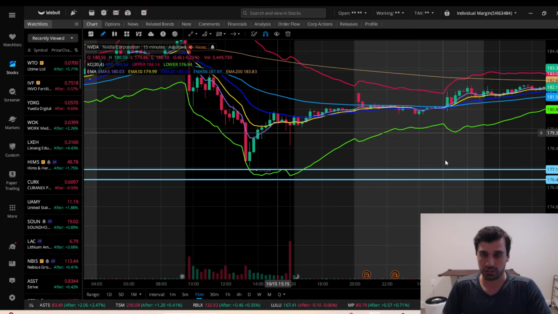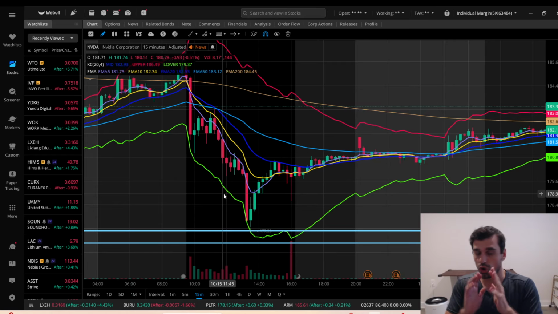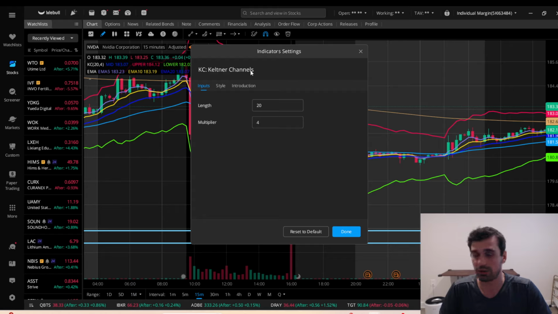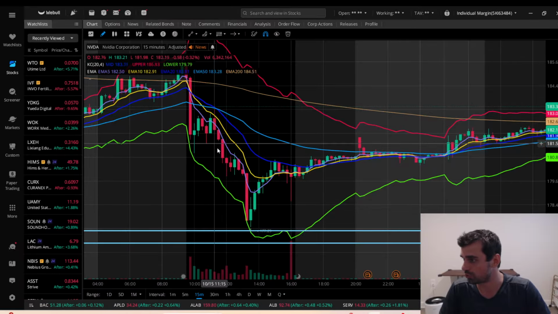I always look for price to be near these lower bands on a 15-minute chart. So go into a 15-minute chart, but let's set up your indicators. You're going to need a Keltner channel. This indicator right here is your Keltners. I recommend doing on Webull, a 4 multiplier. And it's easy, a length of 20. Webull uses an exponential, and you can see this basically tells you how oversold or overbought you are.